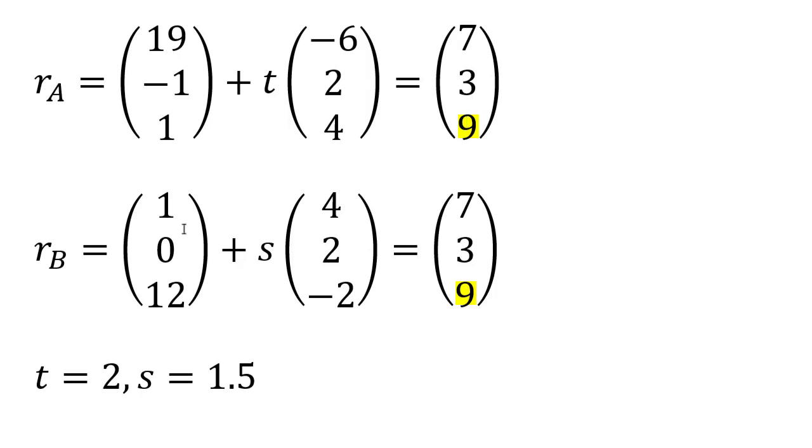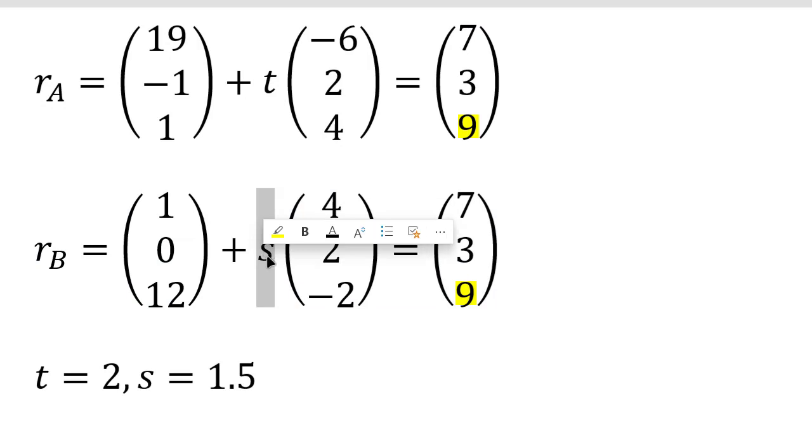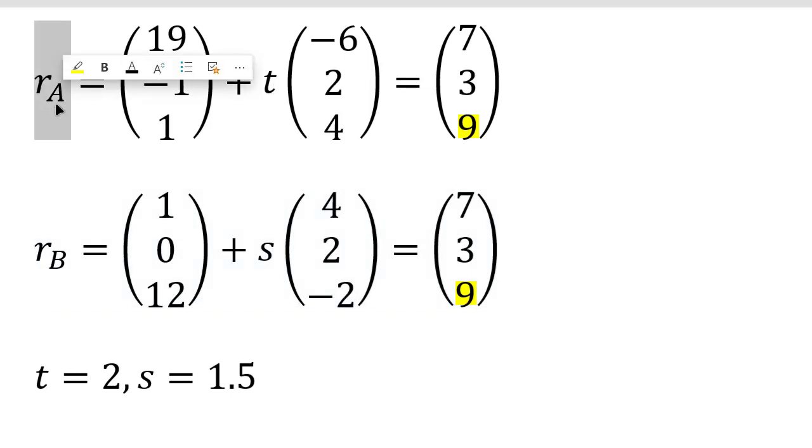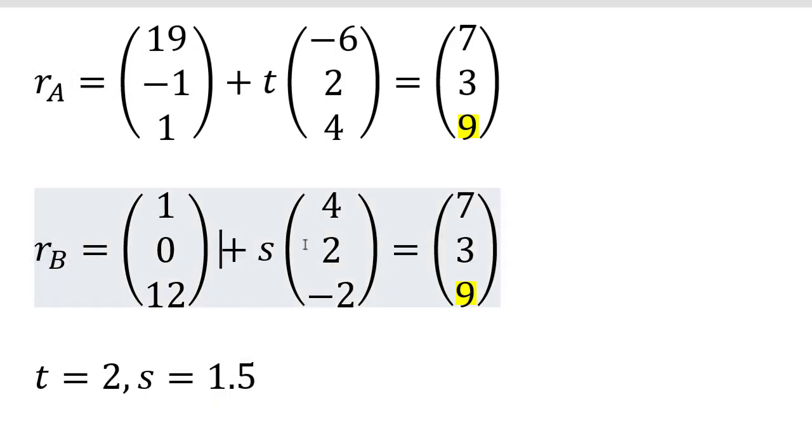But does that mean that the two planes collide? Well, notice that I changed this variable from s to t, but it's still representing time. So what's happening here is that after 2 seconds, this first plane reaches the collision point at 2 seconds, but after 1.5 seconds, the plane B reaches it. And so there's a full half second difference. So these planes don't collide. That's the end of that.